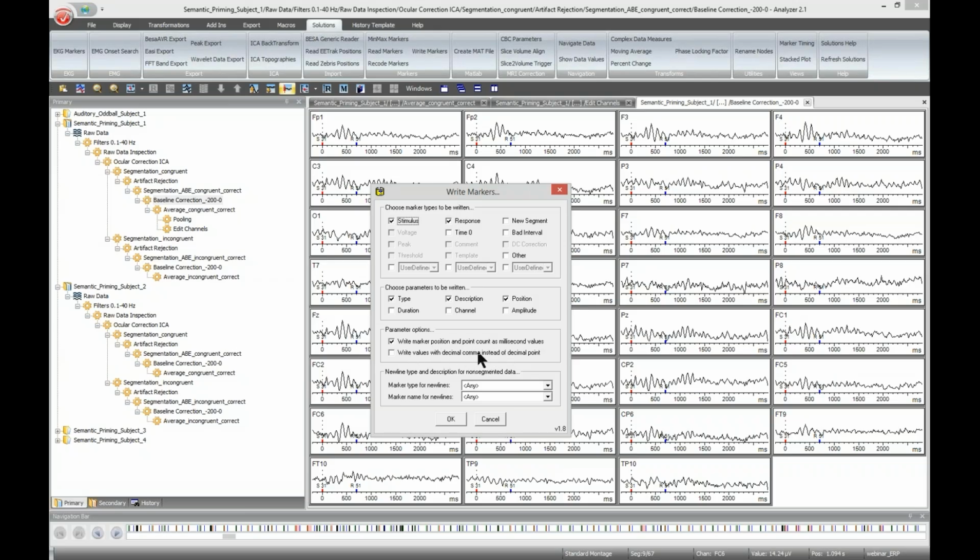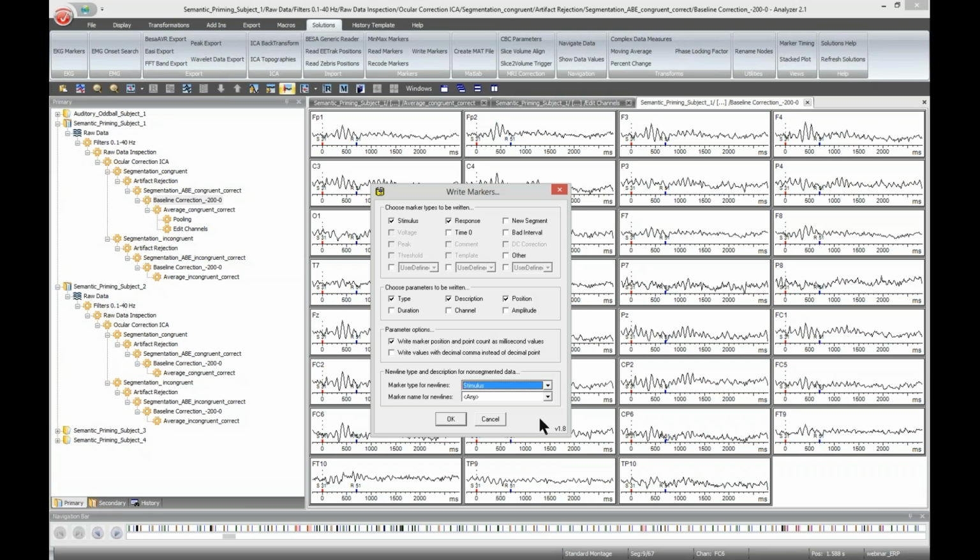as millisecond values, because otherwise you would get the reaction time in data points, which is usually not what you want to have. And then to structure the file correctly, because it will always give you the time interval between two markers. So here you can, in non-segmented data, say when a new line should be written, and here you just say, okay, for each stimulus marker write me a new line, and then you get the stimulus marker and the response marker in one line with the reaction time.